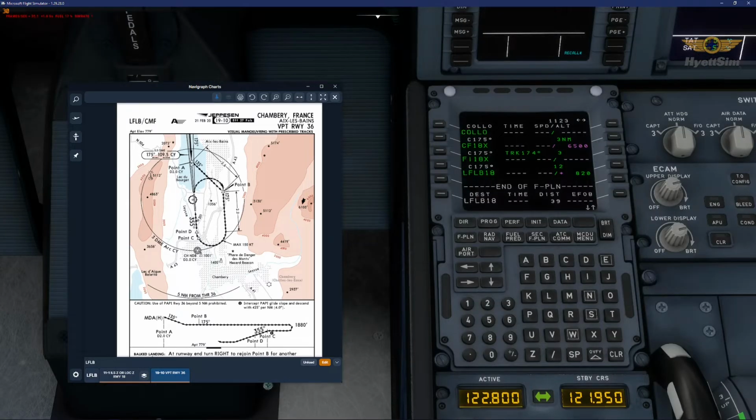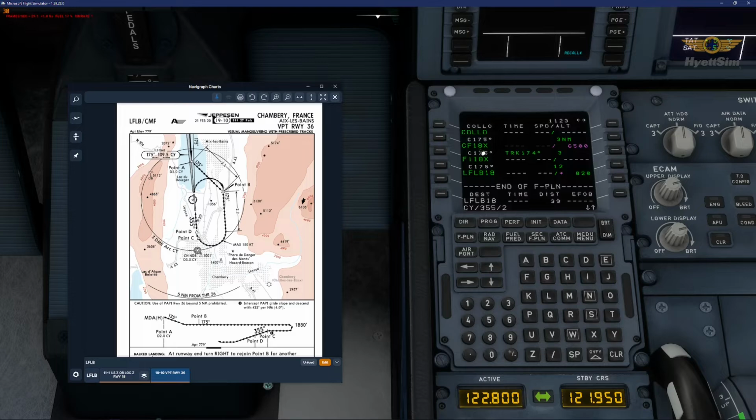So to add a waypoint or a fixed point for this point A, we can enter CY as the localizer that we're calculating it from, slash 355, which is the reciprocal of the runway approach, and 2 miles.